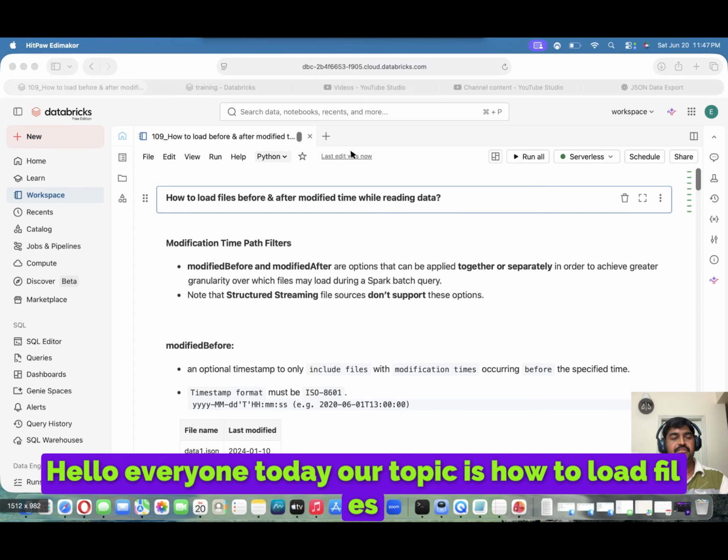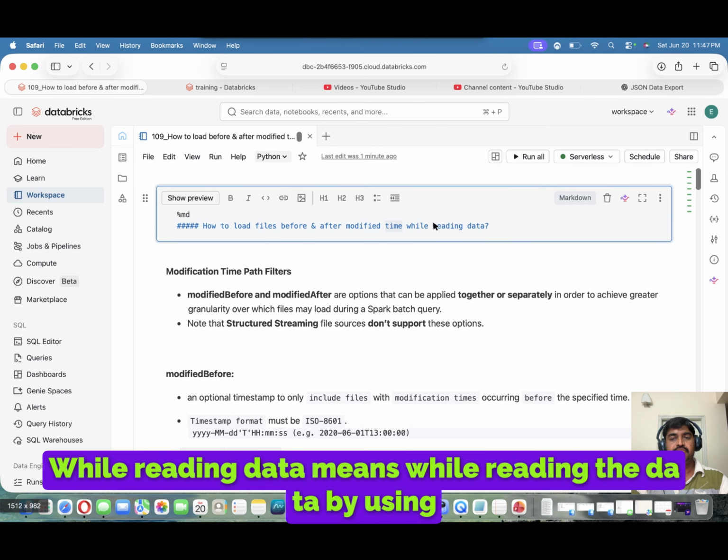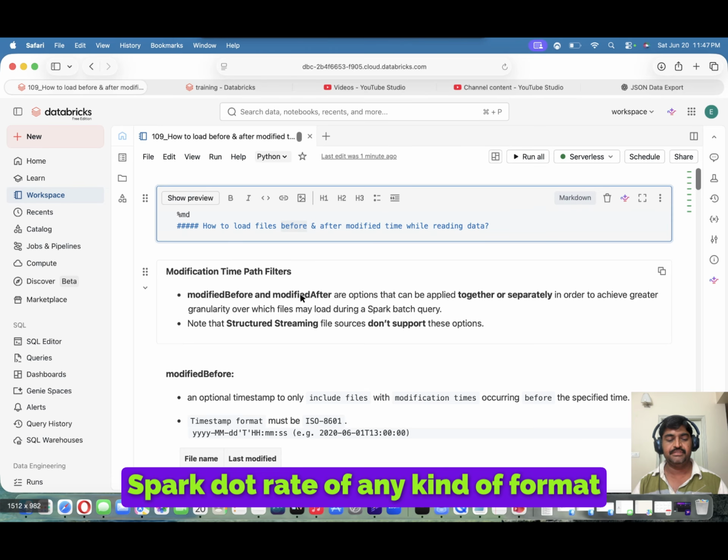Hello everyone. Today our topic is how to load files before and after modified time while reading data. While reading data means while reading the data by using spark.read of any kind of format.